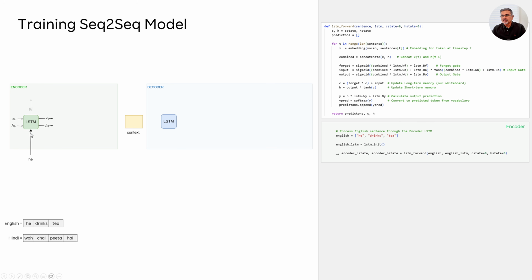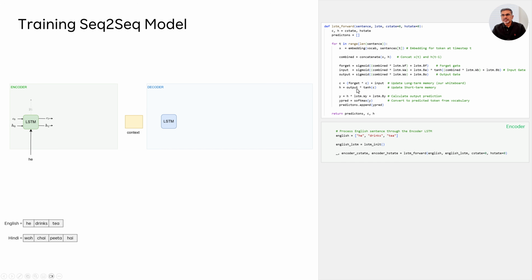Now, clearly, in an encoder, you're not really interested in what it's predicting as the next word, because what you're trying to use the encoder for is to extract the meaning or the essence of what the sentence is really saying in this context matrix, right? So I don't really care for the prediction. While I'm showing that I'm capturing it here, notice that when I return back, I ignore all the predictions, okay? In the encoder, that is.